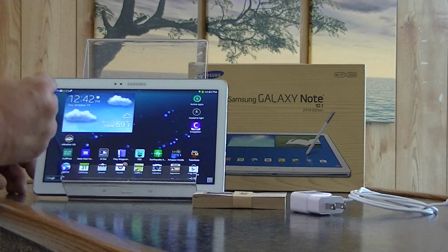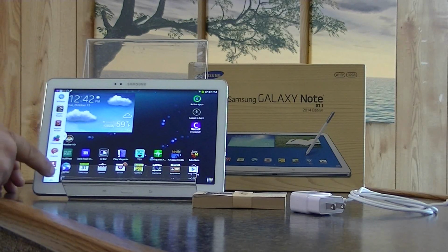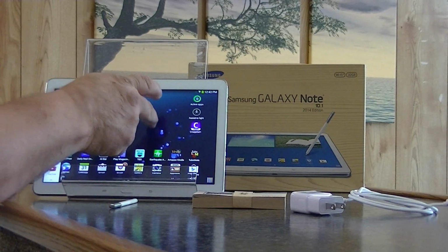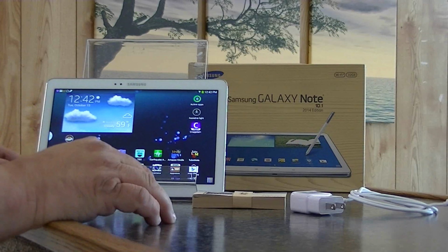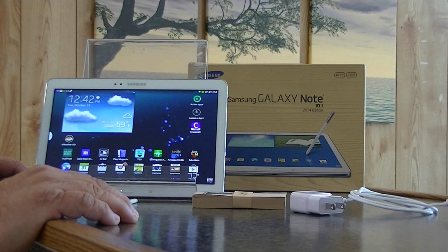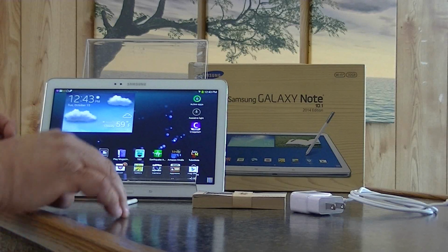However, there are just a few apps that can be opened that way, not everything that you have loaded on your tablet can be quick accessed in a multi-screen or multi-window. So there are limitations there. Not everything will be able to be opened. I believe that's something that in future versions we'll see improved considerably. So that's a drawback, that you can't open everything that you want. It doesn't seem like a big limitation, and it really isn't.